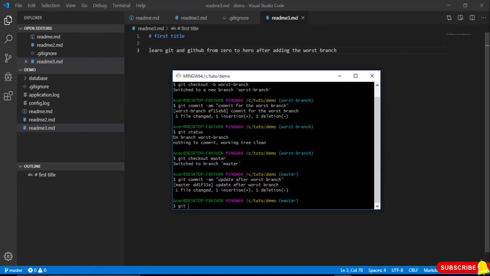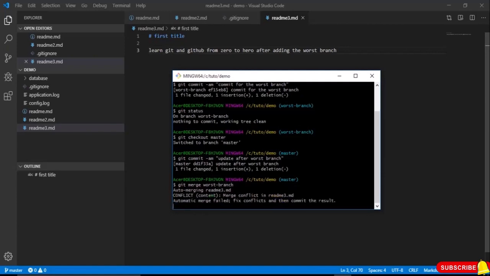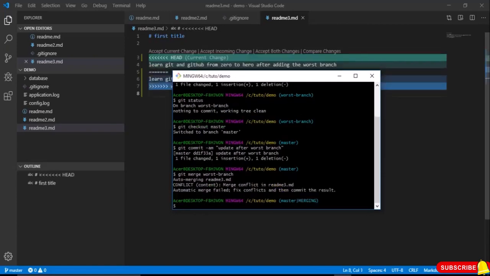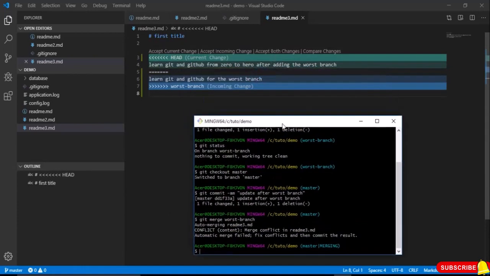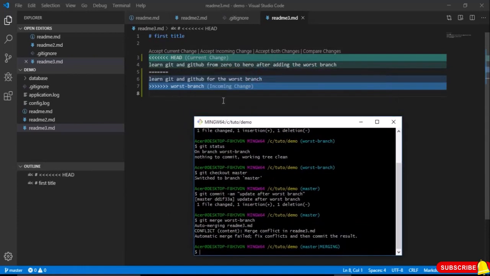So git merge worst branch. Let's hit enter, and we see it shows some conflict and some error. It tells us that in both branches they are trying to update or modify the same line.